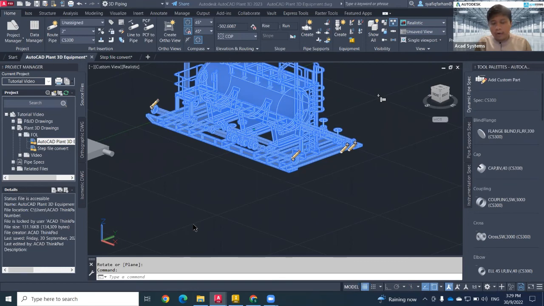Your Revit will be very laggy if you integrate with AutoCAD, because AutoCAD has a lot of region surfaces, so it will be very laggy in Revit. It depends on what you need. If you just need to convert this equipment, yes, you can do it, but a few steps need to be done.